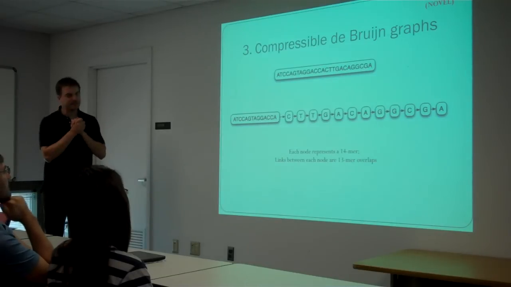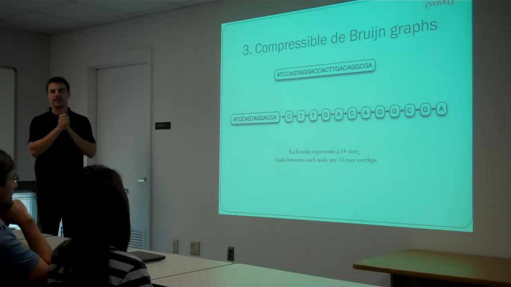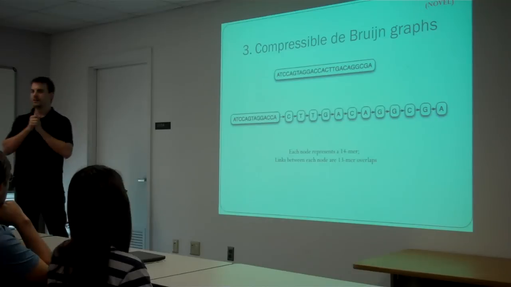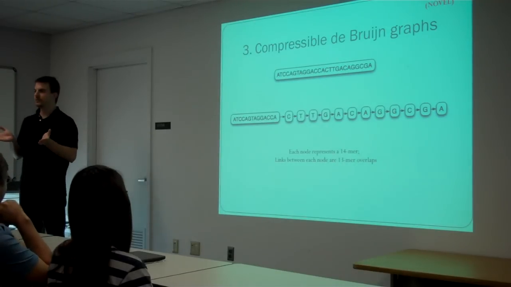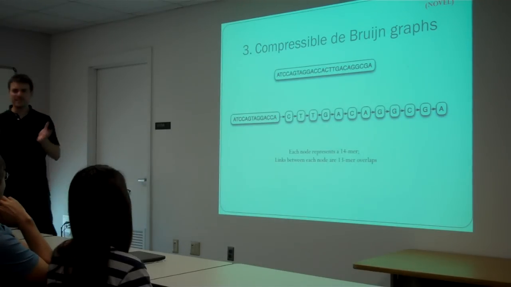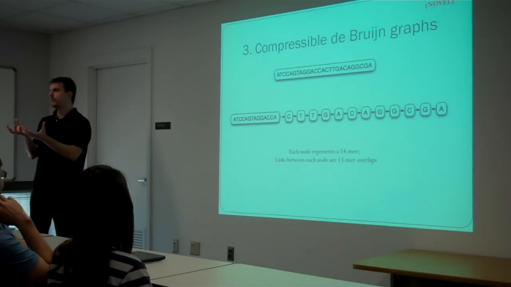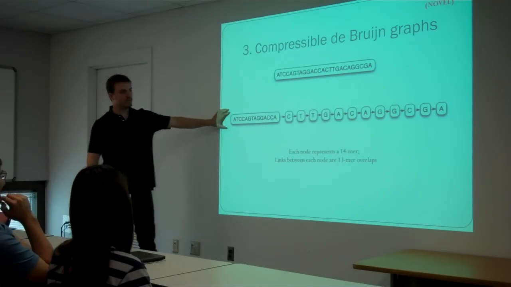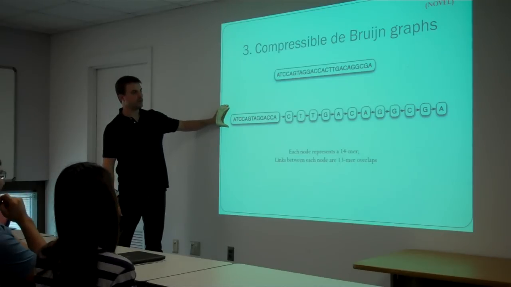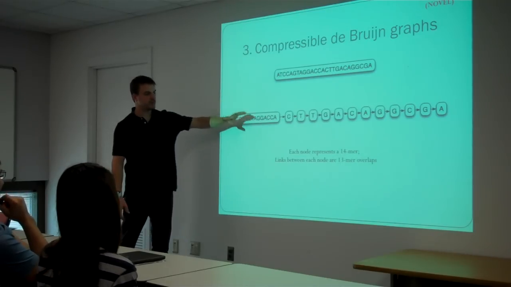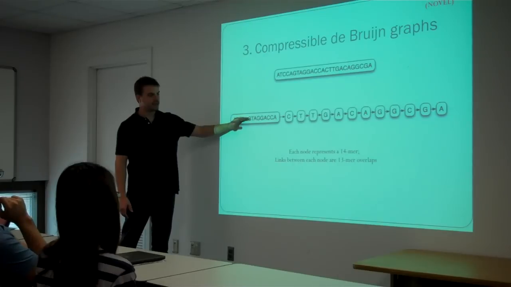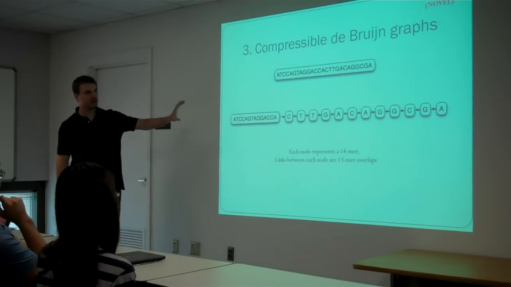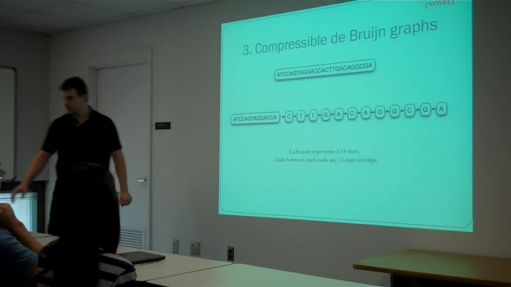And then the last thing, and this is in some ways the sexiest, and since Jason's not in the room, the first author on this paper, the least useful. The reason for that is it makes use of a very specific biological fact, which I'll explain in a sec. But the basic thing is what we're trying to represent in main memory are these De Bruijn graphs, where we have k-mers and connections between the k-mers, nodes and edges. We're trying to represent as many of these as possible in memory.